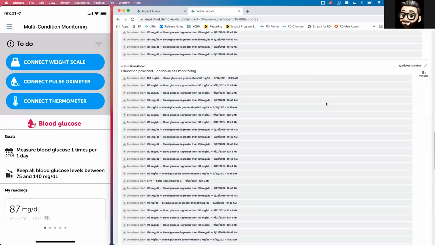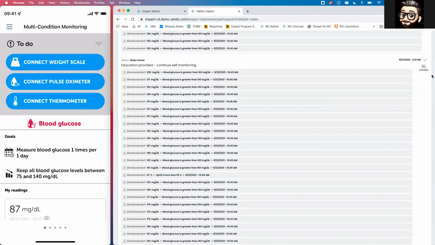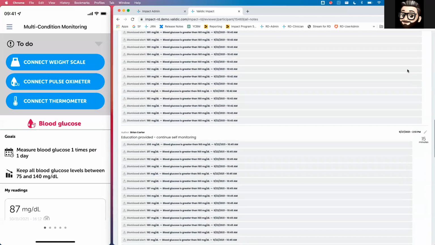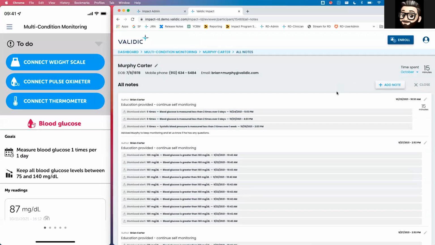As you can see, we've taken lots of notes on this patient. What this lets me do is, if I want to use, for example, RPM billing codes with CMS, like 99457, to track the time that I'm spending with patients, this provides me with that audit log that I can always pull to show proof of the time that I've spent with my patients. These minutes spent can also be transacted into your billing system. So if you want to automatically generate bills for any patients you've gotten at least 20 minutes for, we're able to push all of that into your system.